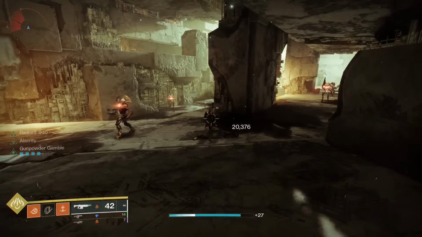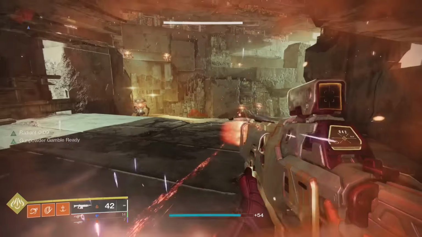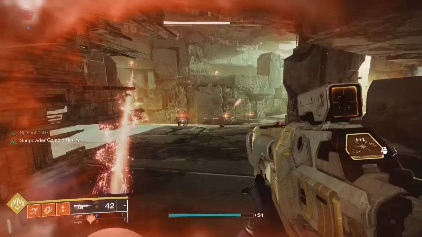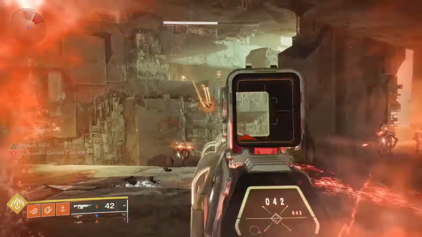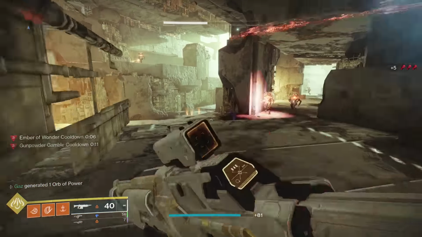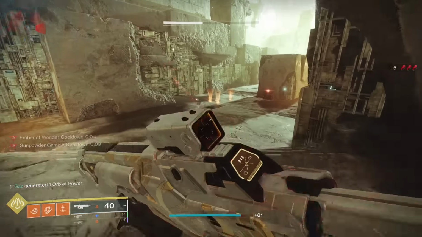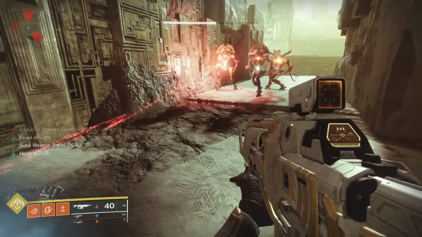I get a couple kills with some abilities. As you can see, now my grenade is different. It says Gunpowder Gamble ready. Now the Gunpowder Gamble is a new grenade type. You can shoot it mid-air, or you can just let it stick to things. And as you can see, with our build, we actually made a bunch of solar elemental wells. And with our elemental well setup, one of our abilities is giving us constant health regen.